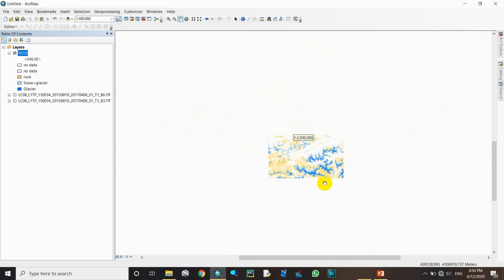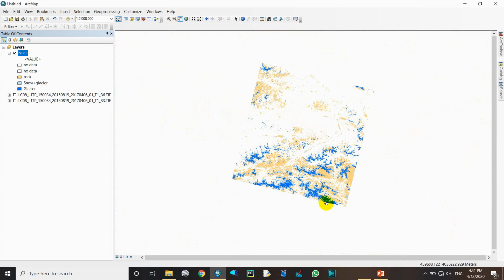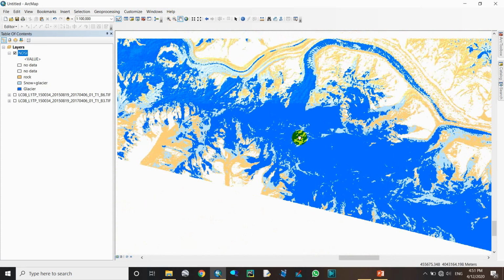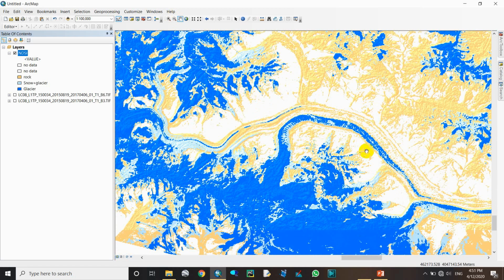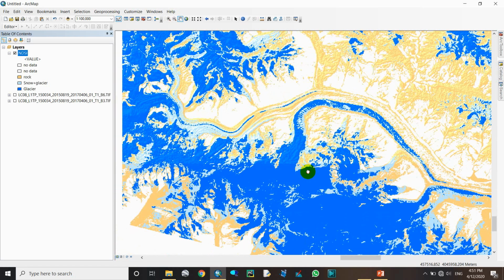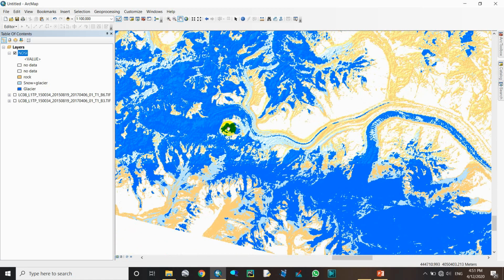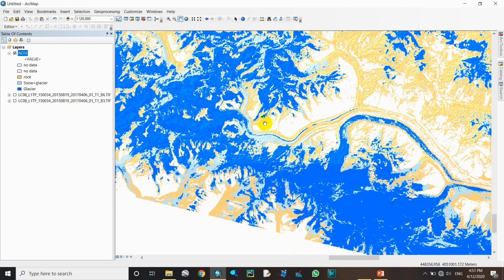Go back. Just zoom in here. You can see this part is the glaciers but this part should be rock. Maybe some is missing, but if you adjust the number, you will never see this rock point here. This one must be from the debris or from the glacier, but it needs more trying to adjust the number, more classes for adjusting the number. If you use more classes, it will be more adjusting.